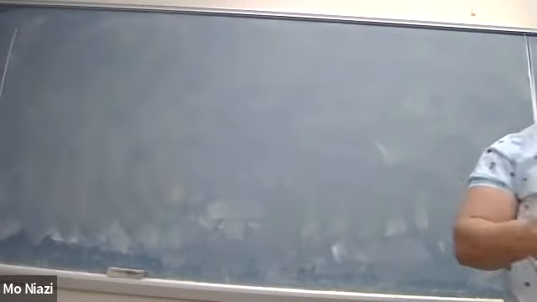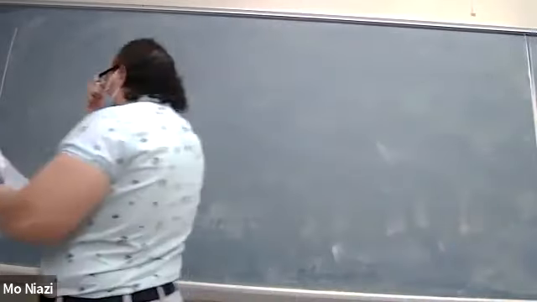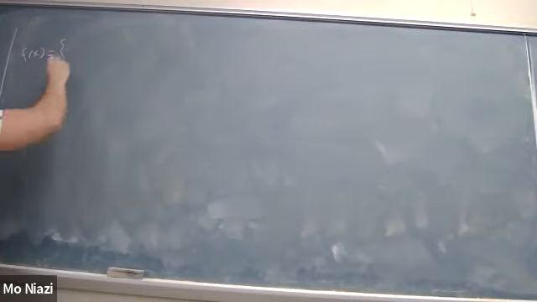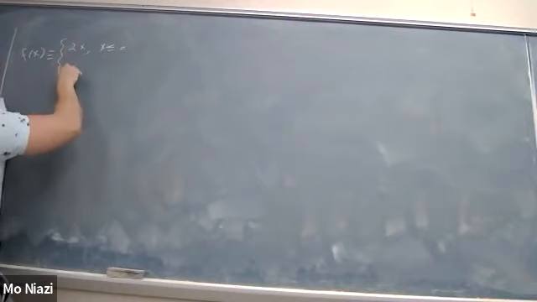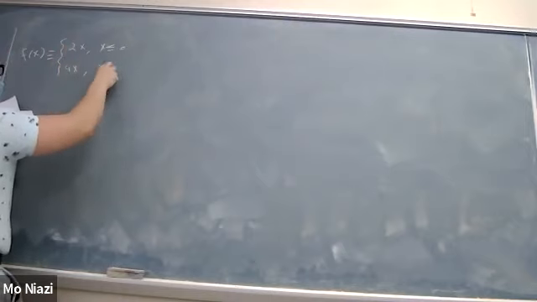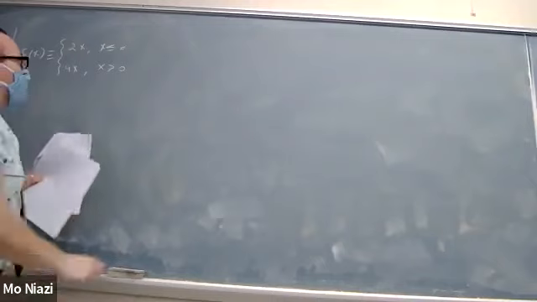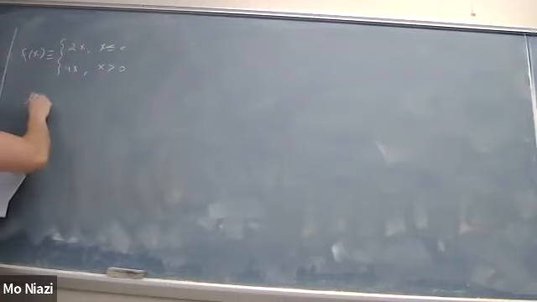So let's define this piecewise defined function. Let's say f of x is defined in pieces. We chop up its domain and we say the function should equal 2x for values of x less than or equal to 0. And we say that the function equals 4x for values of x greater than 0. And we wish to calculate what is the limit as x approaches negative 3 of f of x.